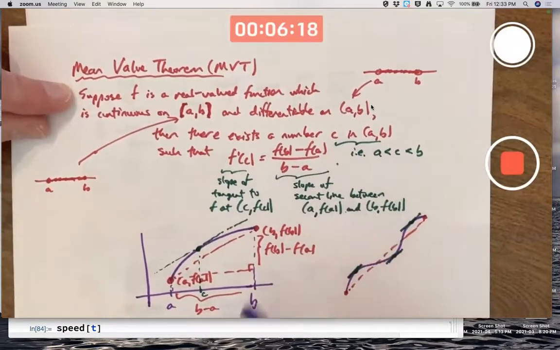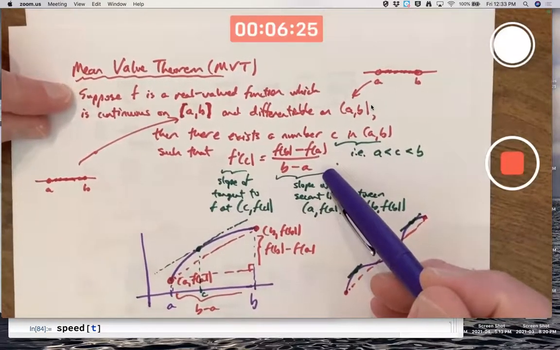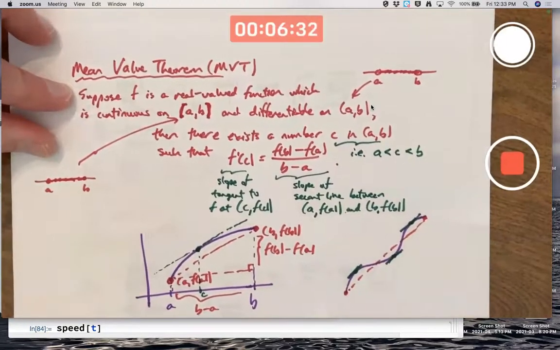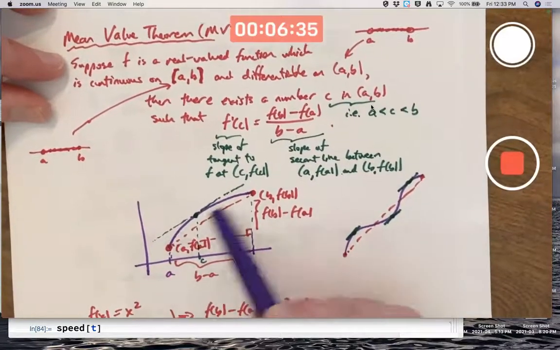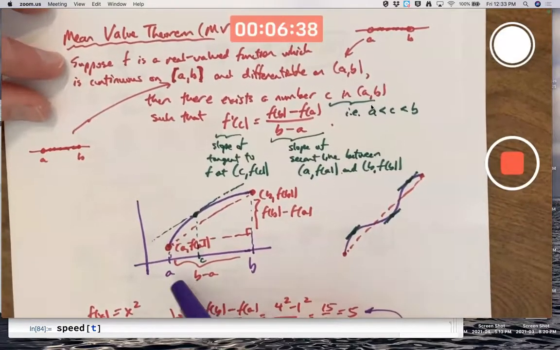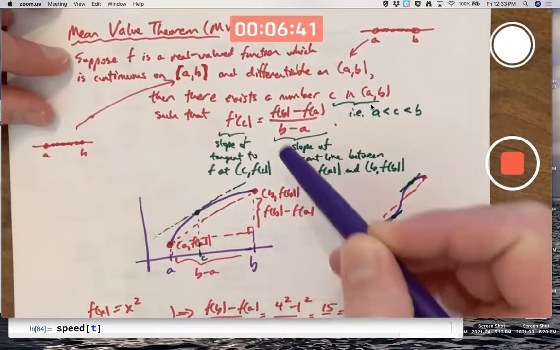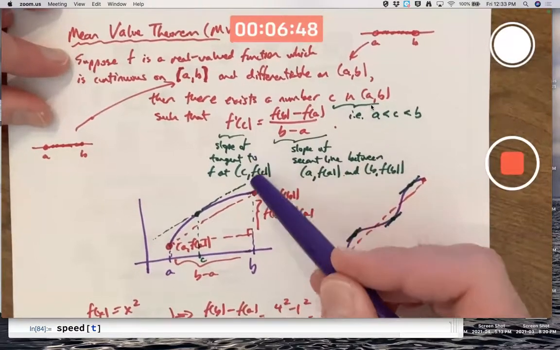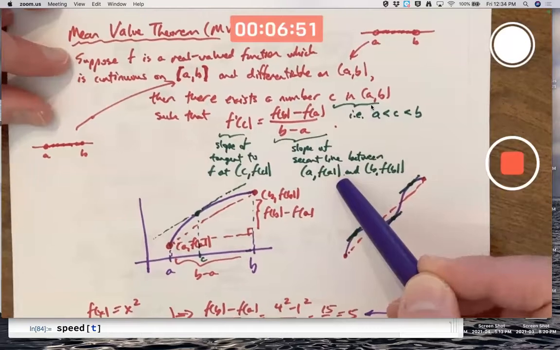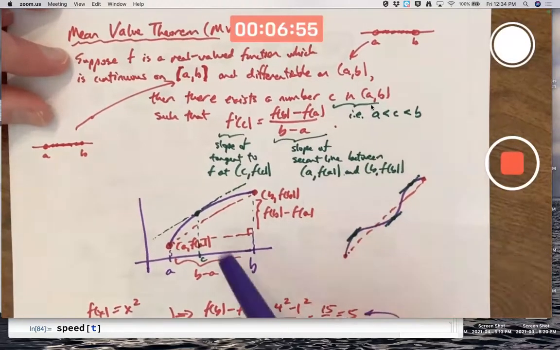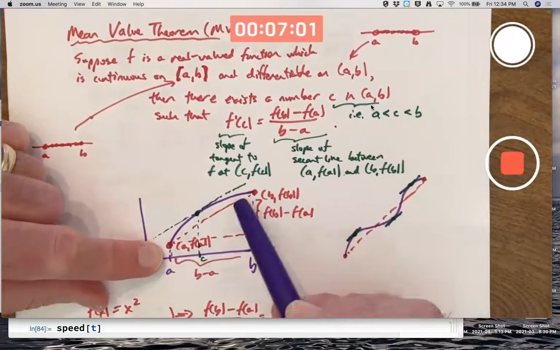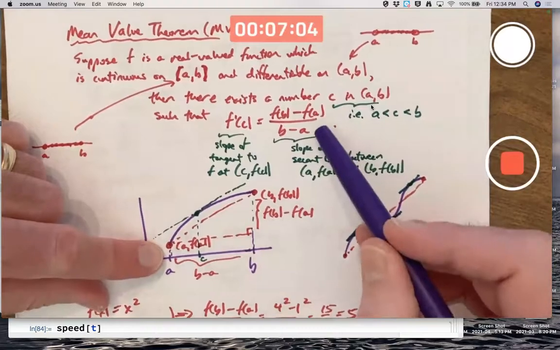Then there exists a number c between a and b, so that f prime of c equals f of b minus f of a, all divided by b minus a. I emphasized on Wednesday that this makes good intuitive sense if you think about it graphically. Draw a typical kind of graph here in purple. That's my graph of my function f. My interval here is from a to b. This is saying there's some number c between a and b where the slope of the tangent line, that's the derivative, at that point is the same as the slope of the secant line between these 2 points on this graph. So you can see there's the point a comma f of a, there's the point b comma f of b. That secant line connecting those dots has slope equal to this because it's rise over run.